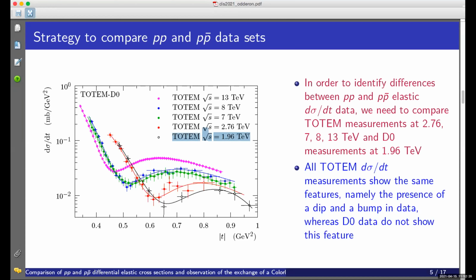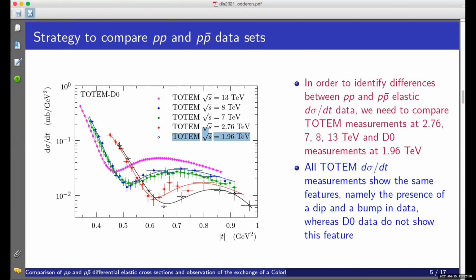I want to stress that it would be ideal, of course, to be able to measure at the same energy, but we would not have any acceptance, even if we were able to run the LHC at this energy. We would have no acceptance in the dip and the bump, unfortunately. So this measurement is not possible at the LHC. Okay, so I'm sorry, because I know there was an attempt to make this, but that's not the major point. Thank you for clarifying.